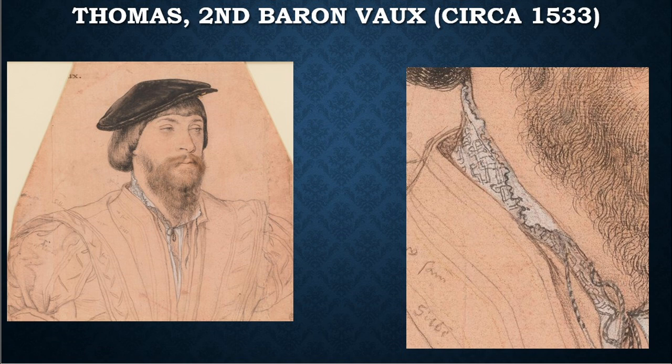We may have copies of it or others that learned from him, so it may have been a student in his tutelage that taught him or him. But anyways, I digress. Here is a drawing of Thomas, and if we zoom in closely on the collar, you can see again with how he drew the collar, we know that there is blackwork there. I cannot definitively tell what the pattern is. To me, it almost looks like heart shapes that are kind of crisscrossed. So I could kind of guesstimate what the pattern looks like, but we do not know for sure what the pattern looks like because, again, this is just a rough drawing and not the official portrait.